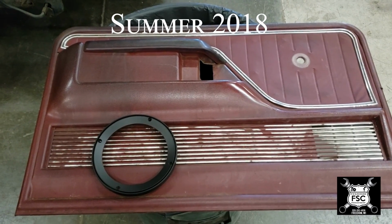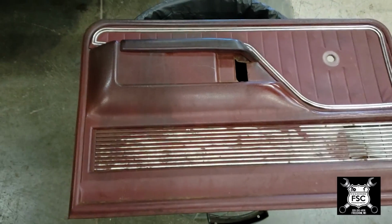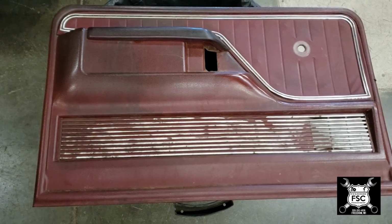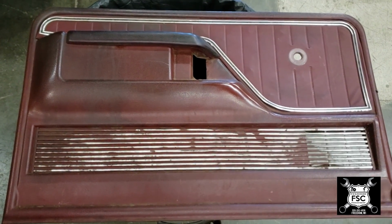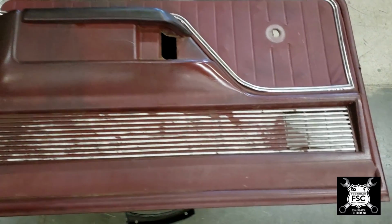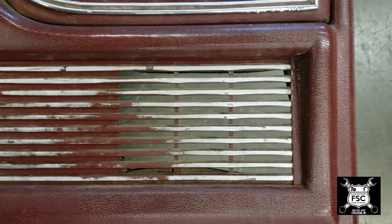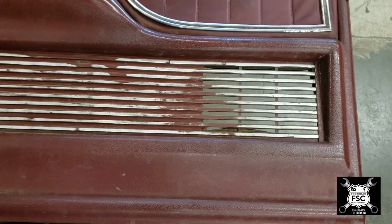Okay, so now we have the door de-upholstered, and you can see the condition of the original inner liner of the truck. I don't think he wants to replace it right away, and even if he does, I'd rather go ahead and cut this one up since it's original, and if we do destroy it, then oh well. But you see the spot for the original speaker. It doesn't really leave much room to do anything with.